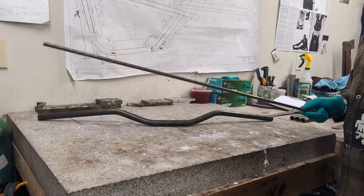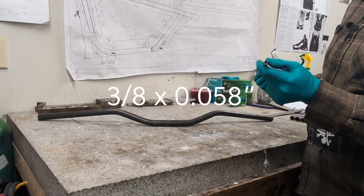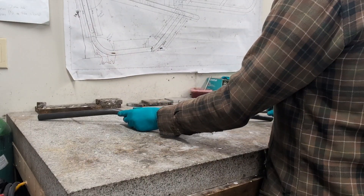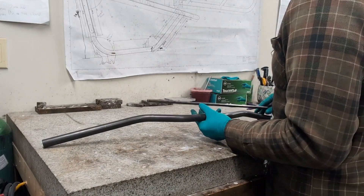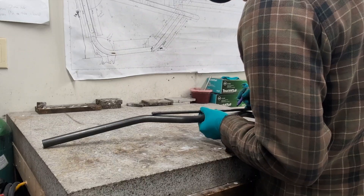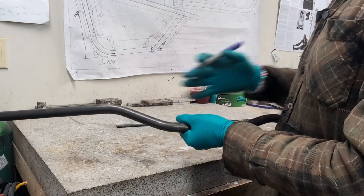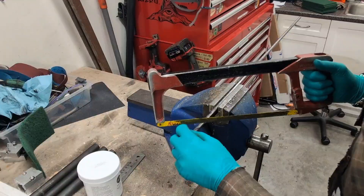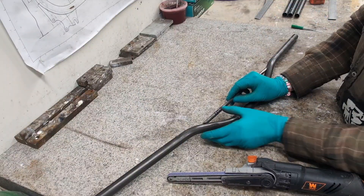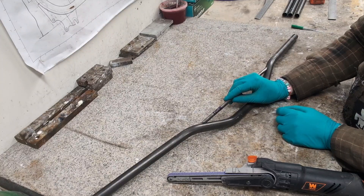For the crossbars on my bars, I use fairly skinny tube — 3/8-inch tubing but with 5/8-inch wall, so super thick wall, nice and strong to hold the bar from collapsing. I just hold the crossbar up approximately where I want it and eyeball some initial hacksaw cuts. I generally use the bend markings for the second bend as where I want the crossbar to sit, since those markings are already there and we know they're even. Once the initial cuts are done, you take the crossbar to the bar, lay it on, check where you have gaps, and then work on doing the finish miters.